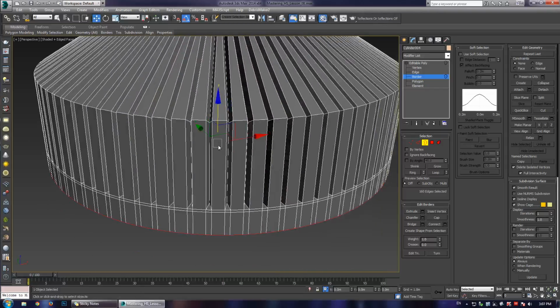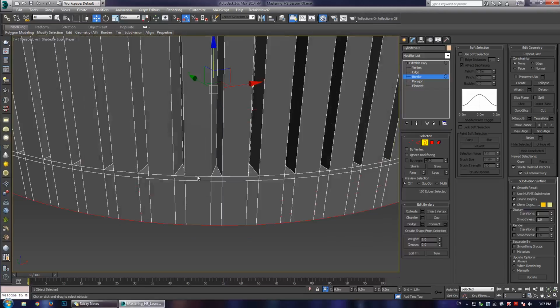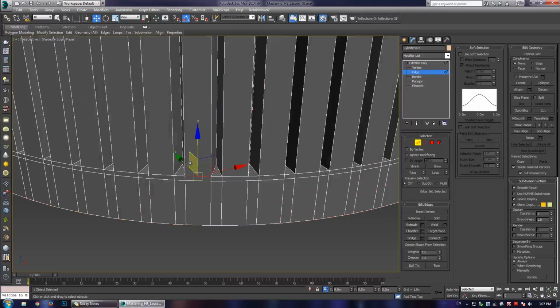So what I'm going to do is, it's a really cool feature. In the modify selection, there's this similar box that you can tick. And what that does is it selects edges and vertices, though I don't understand exactly how the algorithm works. Sometimes if your object's not completely symmetrical, it won't work as well. But I think it bases it on a couple of factors like the edge length and its angle in relation to the overall axis of where the object is.